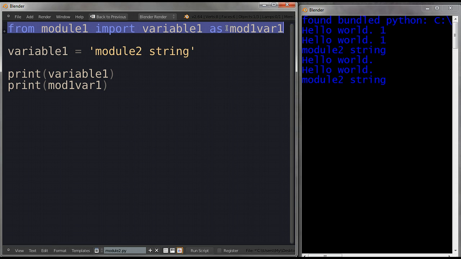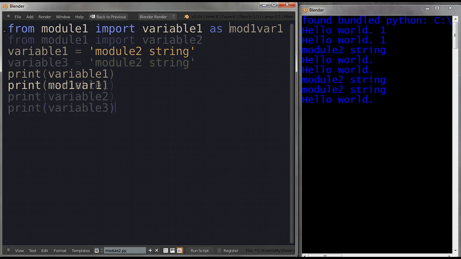To assist the management of these identifiers while using the from command word brings us to our next command word, as. If we are aware of two or more modules having the same identifier names, the as command word still gives us the option for a shorthand method. The as command word simply allows us to change the identifier's name as we import it from another module.